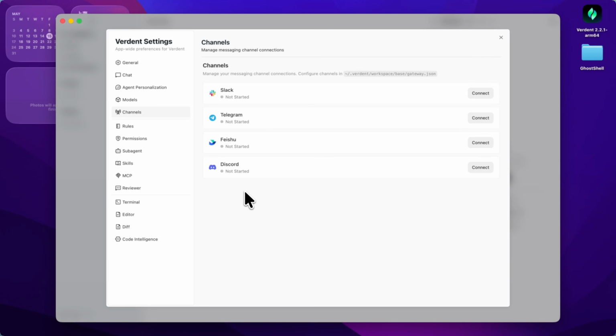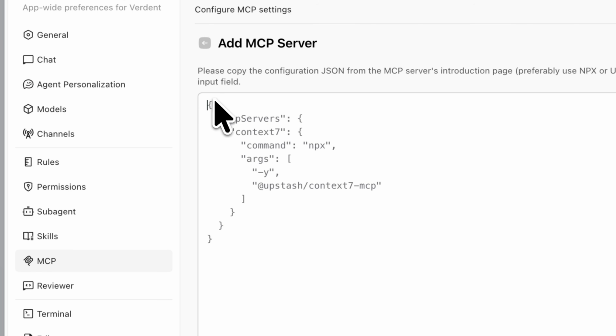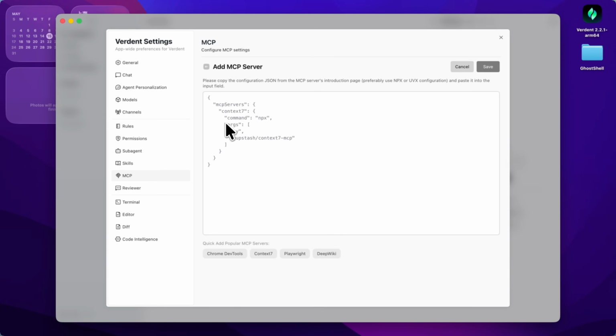So let me introduce this functionality. If you play around with OpenClaw, you might notice that when you leave your computer open, you can go to the park and play. Meanwhile, you can use your iPhone to send your ideas to your robot. So Verdent is like between Claude Code and OpenClaw. Imagine you've got your developer working for you 24/7. You can also connect to different MCPs, for example Figma.